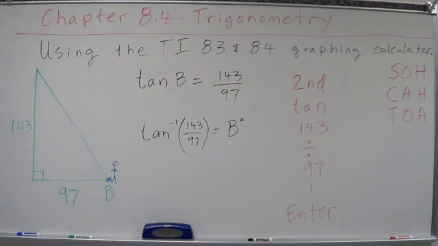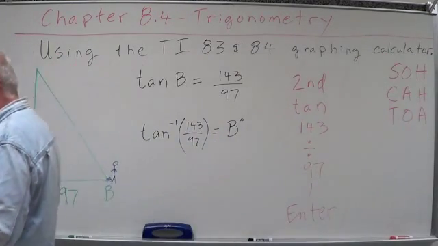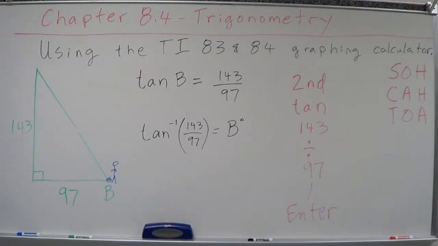Okay, so we've done a very simple exercise finding the trigonometric ratios if we know the angle, and then we've done some finding the angle if we know what the trigonometric ratios are. Okay, and you'll have exercises in 8.4 that require you to do both. 8.5 the same way. We get into vectors, you're going to be doing the same thing. So practice these and make sure you understand them.